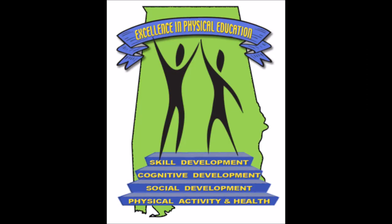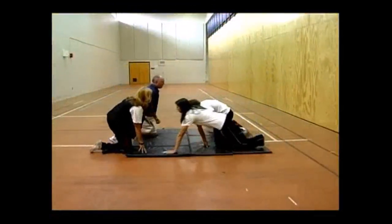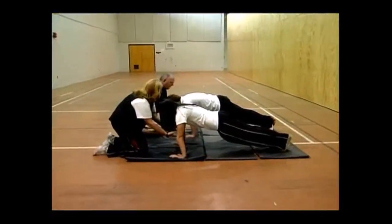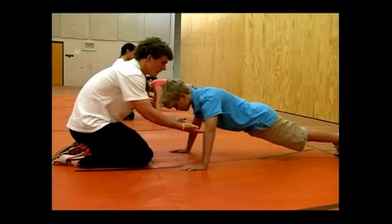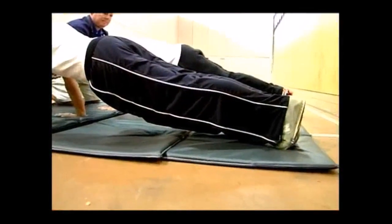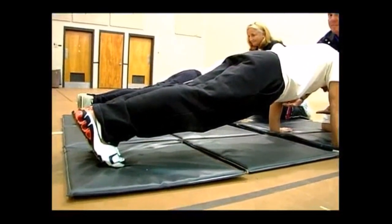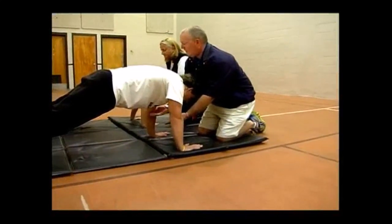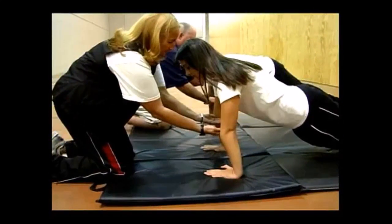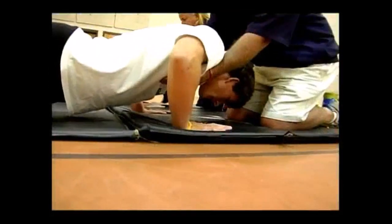The following video clip is from the Alabama Department of Education website and demonstrates how to correctly perform a proper 90-degree push-up. The testing student will begin the test in the prone position and will position themselves so that their hands are directly under their shoulders. Fingers should be in a relaxed position. Legs should be straight and spread slightly apart with toes tucked under the legs in a tiptoe position. The student partner should position themselves slightly away from the testing student so that they are able to count the repetitions as well as make sure the testing student's form is correct.